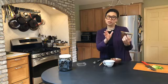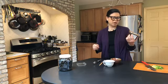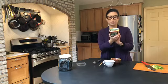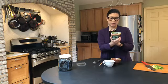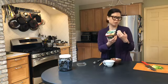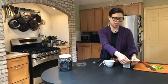So the lighter the miso is, typically the mellower the taste is. If you have red miso, it'll be a stronger flavor, a more pungent taste. So I would say that white miso is the gateway miso. If you're just trying it, you want to start with the white miso so it's not as intense a flavor. The white miso isn't aged as long as the darker miso, and it is not quite as salty. If you were comparing misos, you might almost say that this is sweeter. And for those who don't know about miso, red doesn't mean spicy or anything, right? It's about the color of miso. Aged, okay, and more fermented.